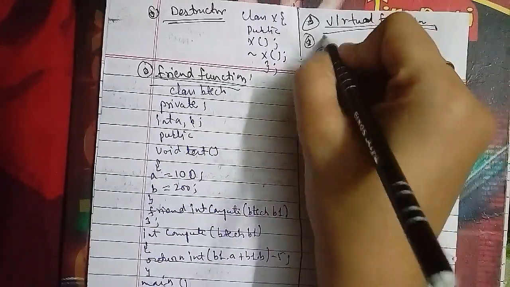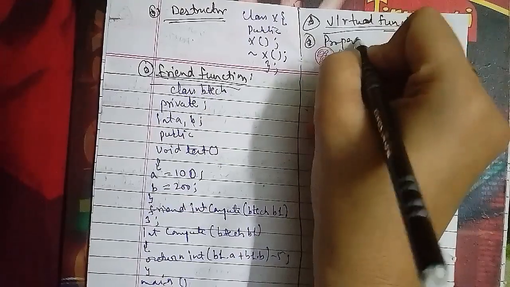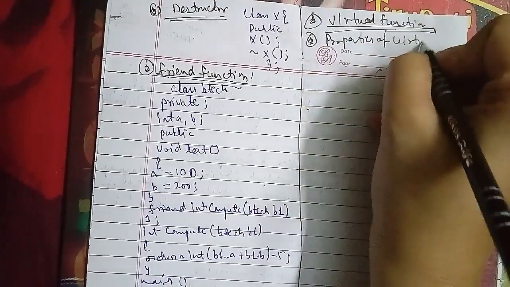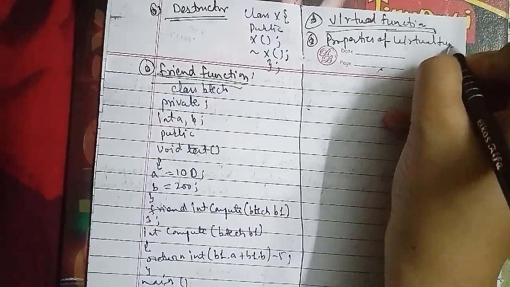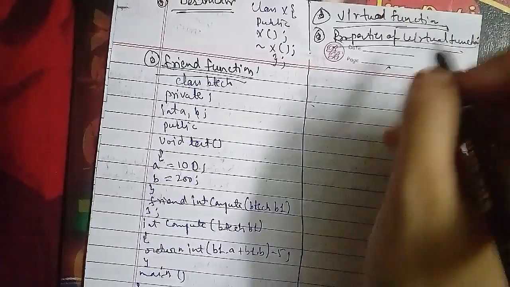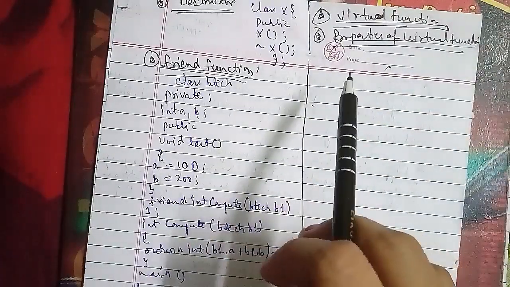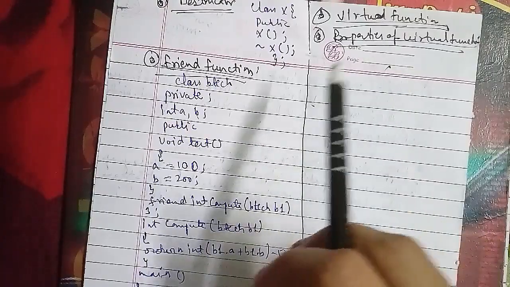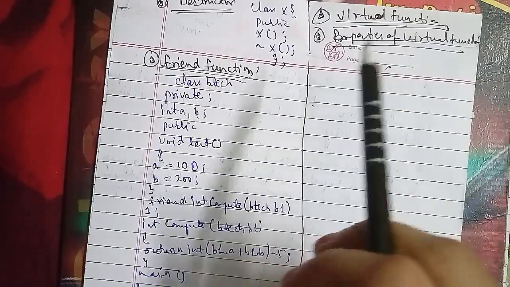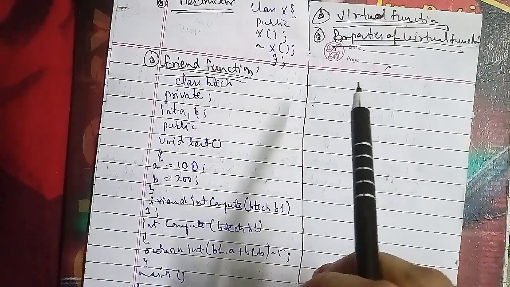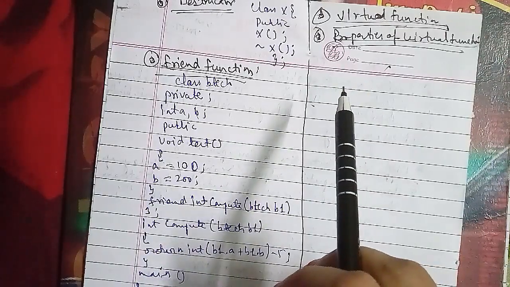Here the pure virtual function is a virtual function with no body, and since it has no body, the programmer must add the notation equals 0 for the declaration of the pure virtual function in the base class, and the syntax of the pure function takes this form. A pure function that is virtual.